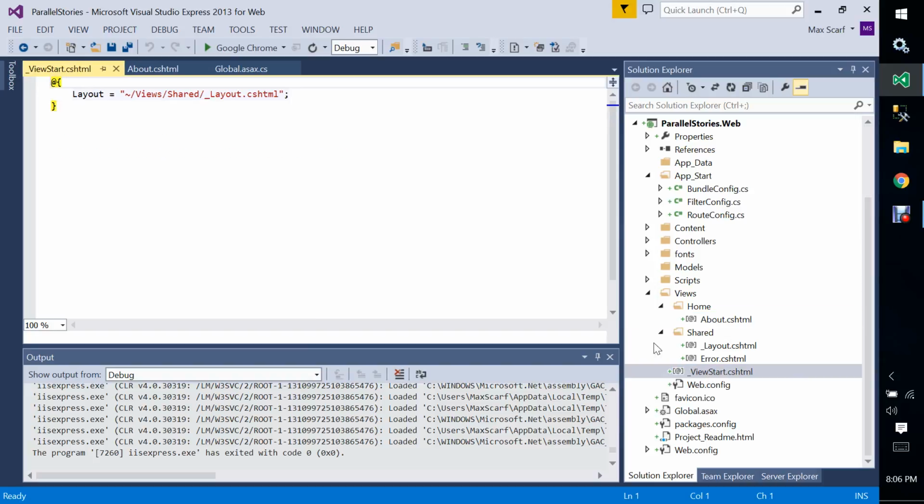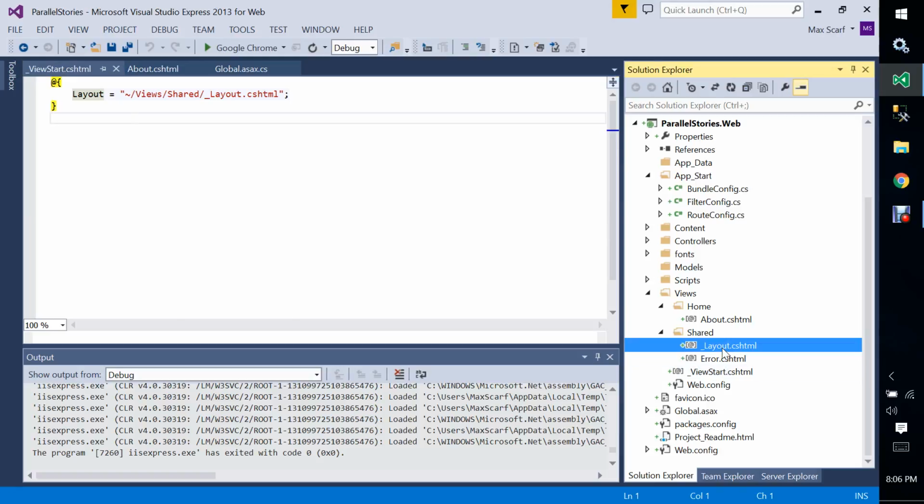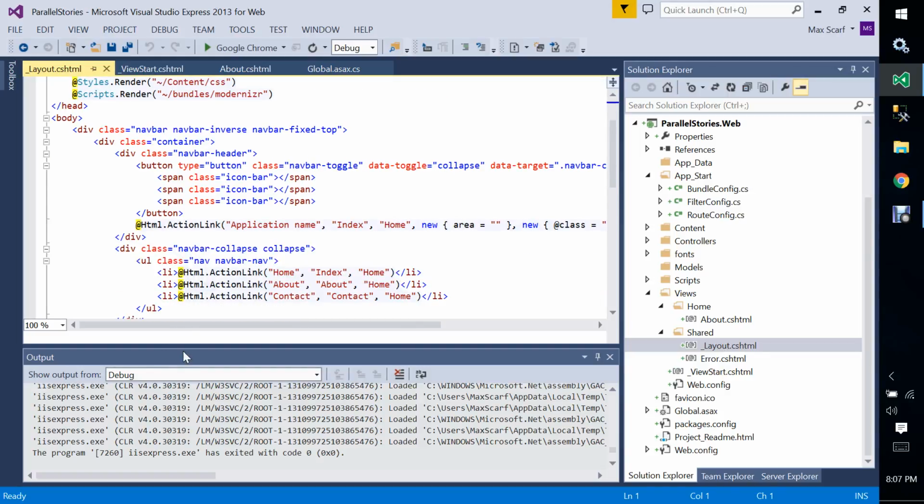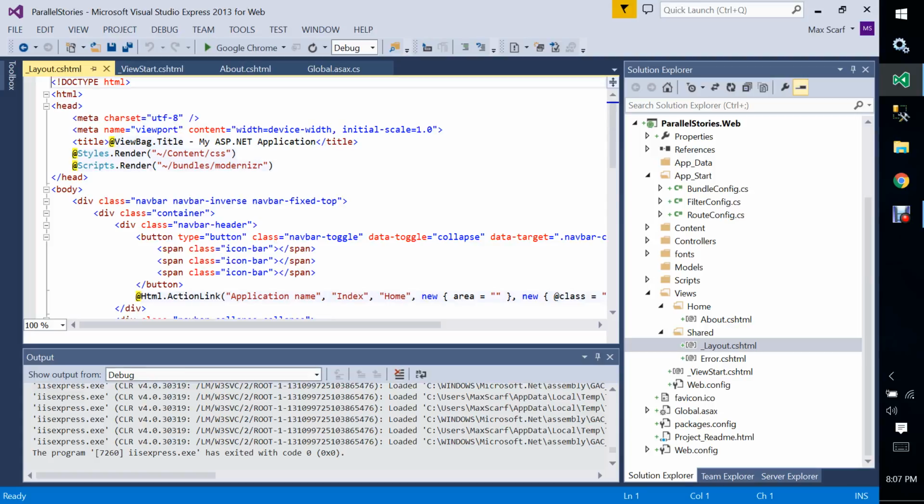So we have view start, which I guess is the first thing. It's where you can set a bunch of properties and stuff. It's basically a little bit of HTML that gets added to the start of every file, or every view. I might be wrong on that, but that's what I take it to mean. Basically, I never touch it. Never put anything in there. It's not worth the hassle. Then we have layout. This is at the top of every page. So every page has your title. It includes a bunch of stuff. I'll explain this later.